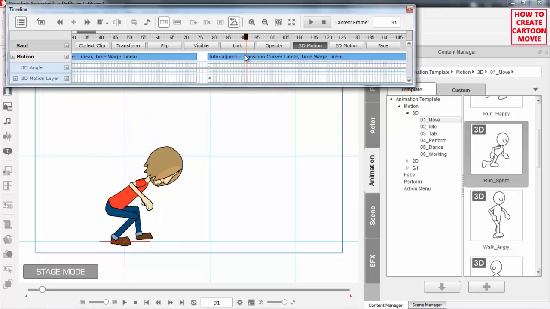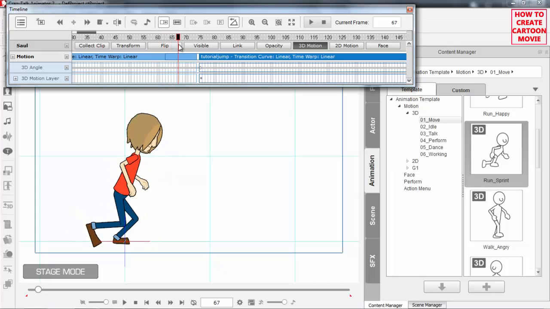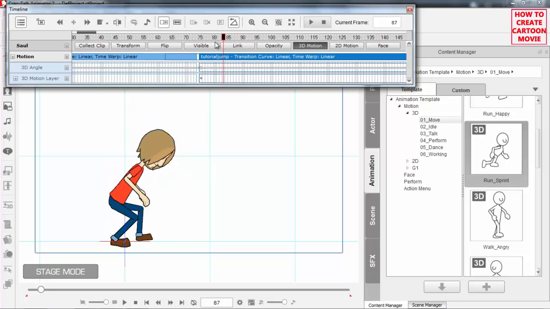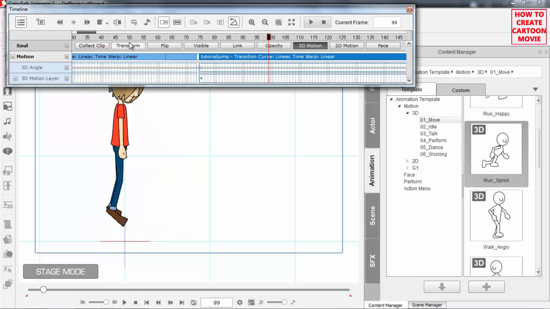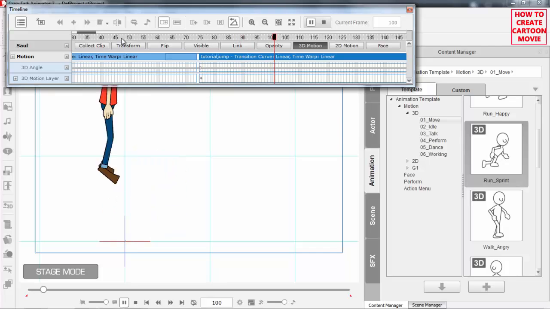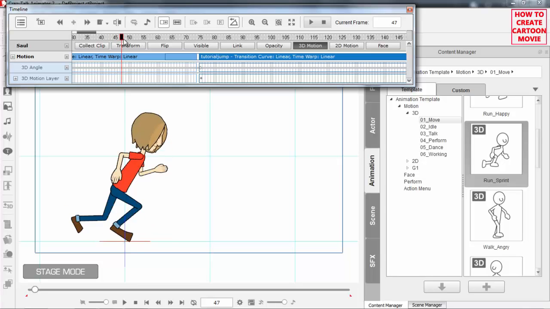Let's just move it over a bit. And you can see this here is a transition area. So this is where it's going to be blending from one motion to the next. And you can see that it's going to have a weird pop back into that straight pose. So it's almost like he's running and then he stops and starts his jump. That's fine, but what if we want him to have a running jump? We don't want him to be stopping in between. Well, let's take a look.